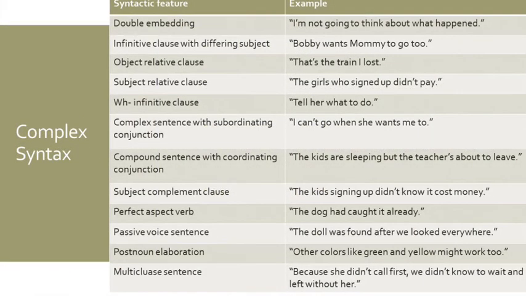While MLU can be a useful tool to measure children's syntactic development, it actually only focuses on the length. As children gradually use more complex syntax that involve multiple phrases, a child's use of various complex syntax can be something that you can observe in order to analyze the child's syntactic development. According to Brown's stage of syntactic development, when children's utterances average 3.5 morphemes in length, children start combining phrases using conjunctions. Children at this stage use a sentence with complex syntax like this. "That's mine because mommy gave it to me."